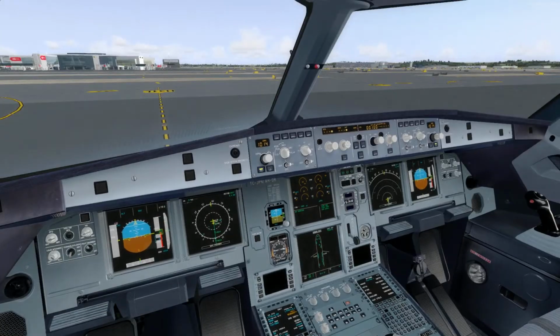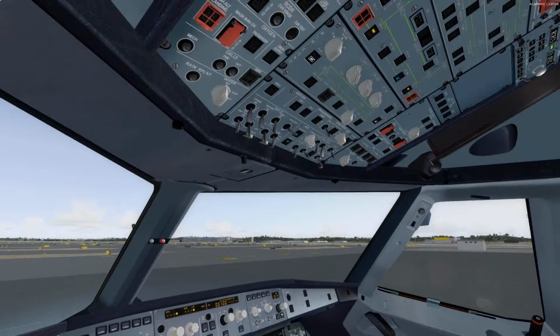And now I will check everything if I'm ready, and I will contact the controller for now. And we can also start the before start checklist to the line, which is mobiles are off, cockpit preparation is completed, gear pins and covers are removed, signs are on. We'll check that if that's on, not yet, and checking to on. We see that APU is on, and we'll turn on the APU bleed and turn on the PEX.